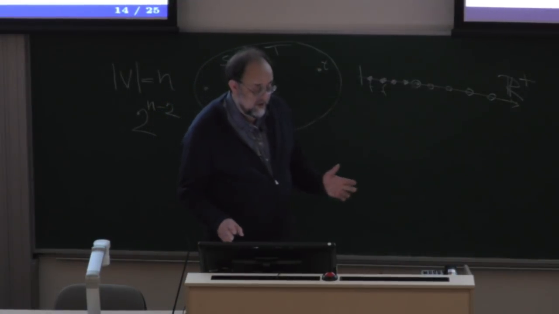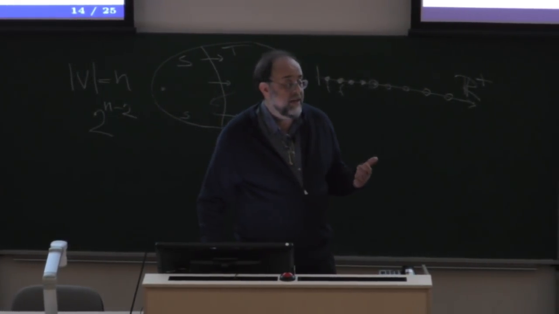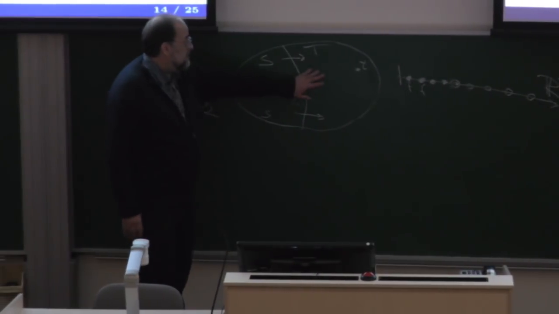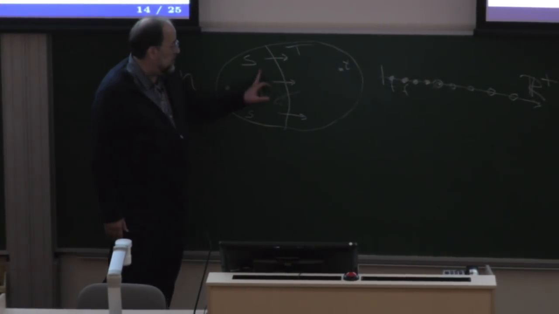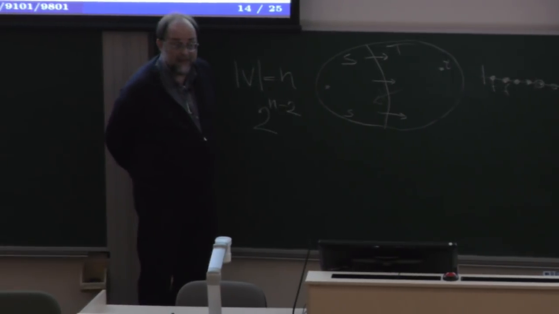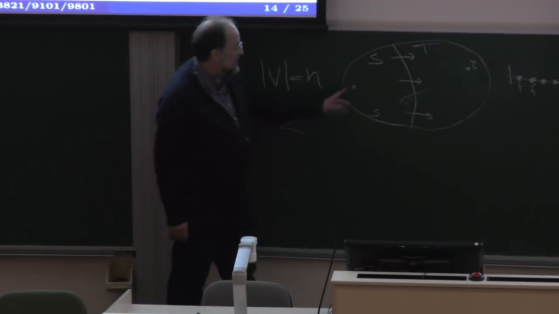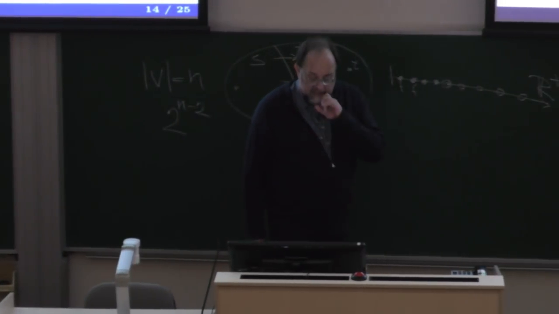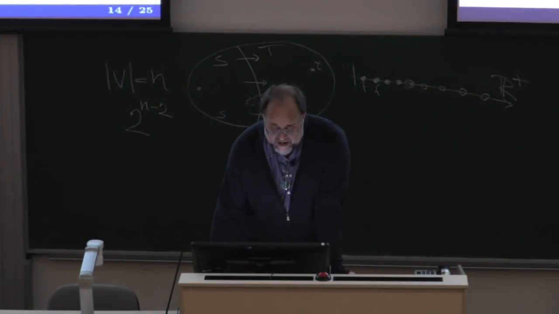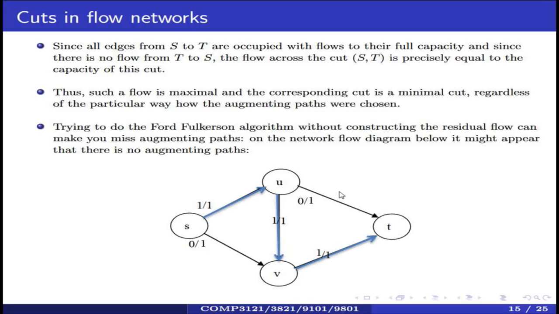So for example, if someone asks you to find a minimal cut in a network flow, you don't inspect by brute force. How would you do it? You would inspect all possible of these many cuts and pick one with the smallest capacity. But that's a bad way of doing it because Ford-Fulkerson will actually find a minimal cut for you. So finding a minimal cut is achieved by simultaneously finding the max flow through the graph.